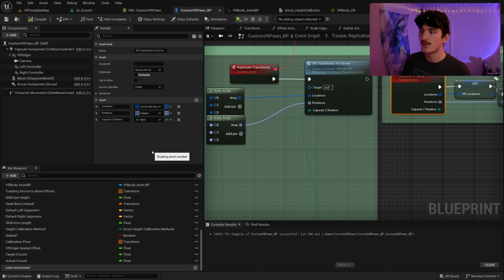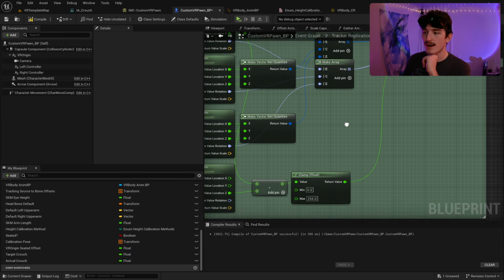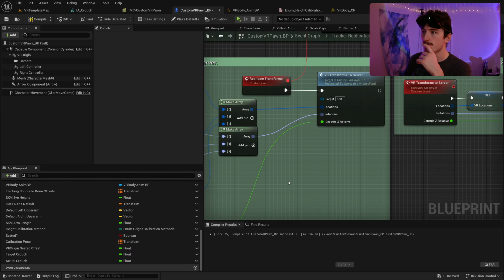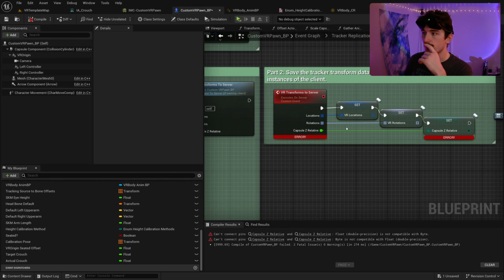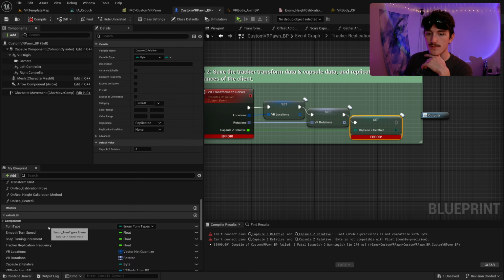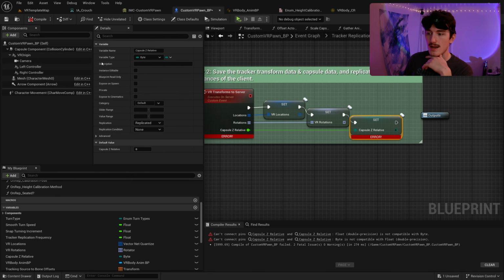So I'm going to change this value on our VR transforms to server to a float. Get rid of that byte rounding. Actually, I can get rid of that clamp too. We don't want that either. So we'll just send that over as a float. We will change this capsule Z relative value to a float as well.